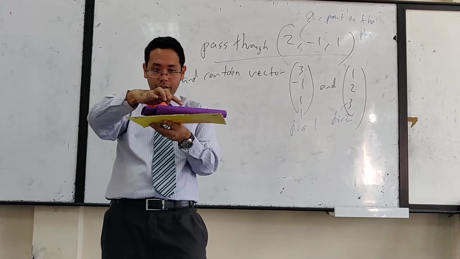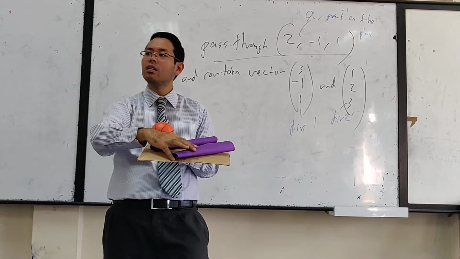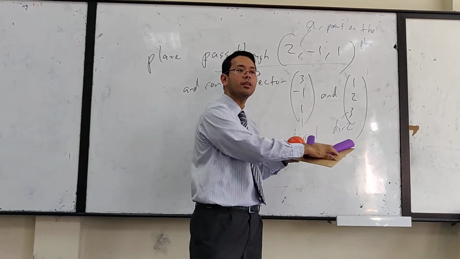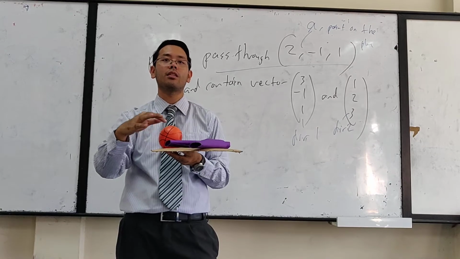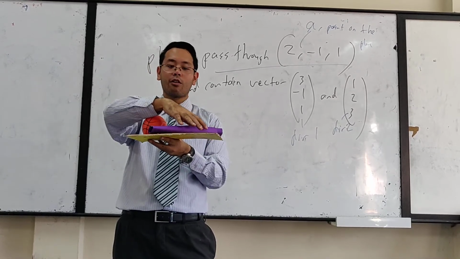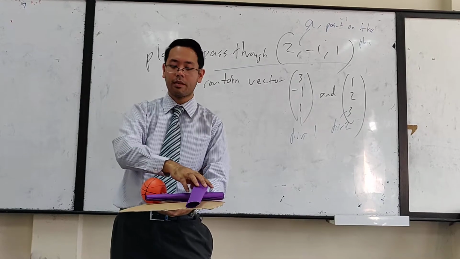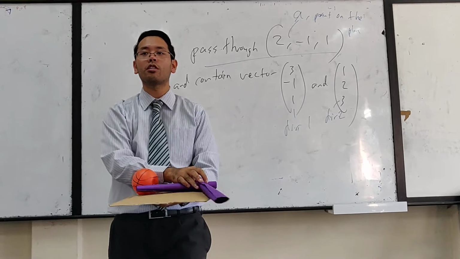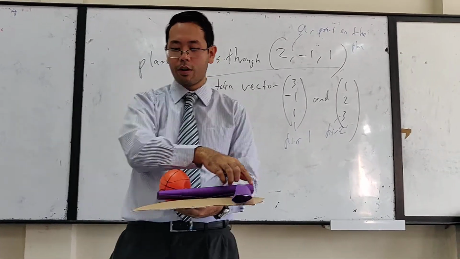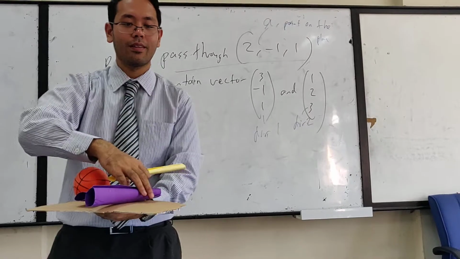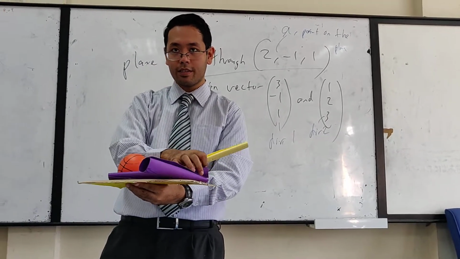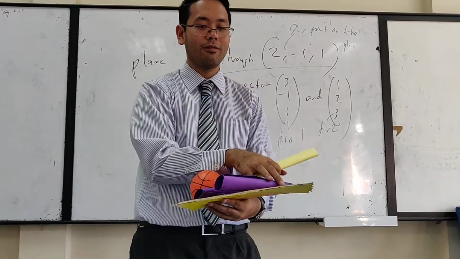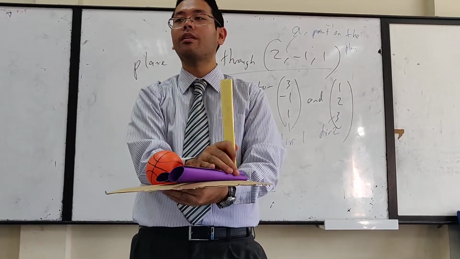Now, are these two vectors parallel? They are not parallel. As you can see in the equation, they are not parallel at all. They are not a multiple of each other. So, if they're not parallel, what does it mean? They can cross. If they cross, what happens? When two vectors cross, what do I get? I get one normal. So if I cross these two vectors, I get myself a normal. Understand?